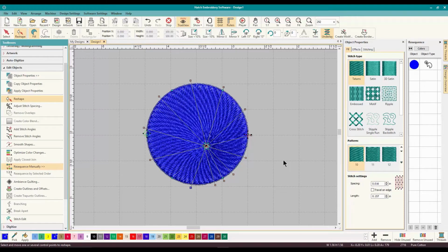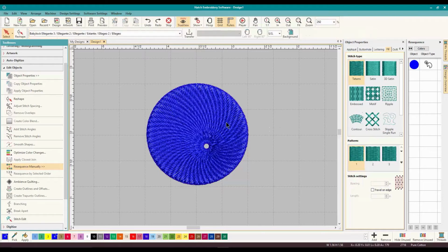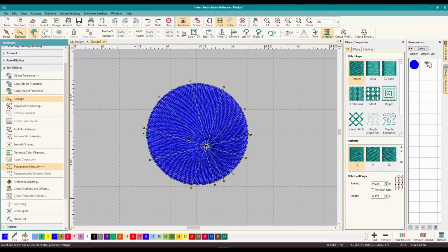Let's change for the effect. We can get out of that. Go back to select. Look at how cool that is. Click on it, do reshape. You can play around with it, but that is a spectacular effect.